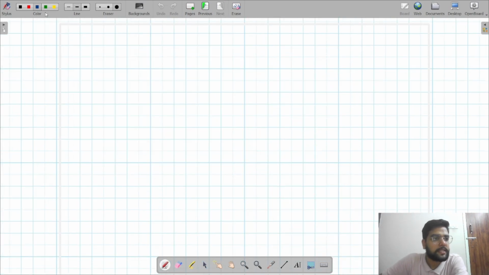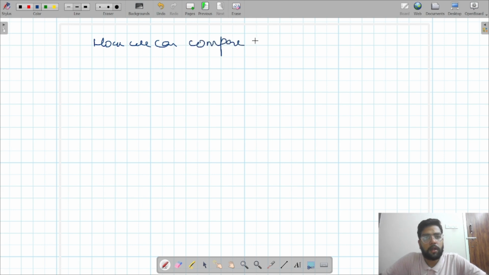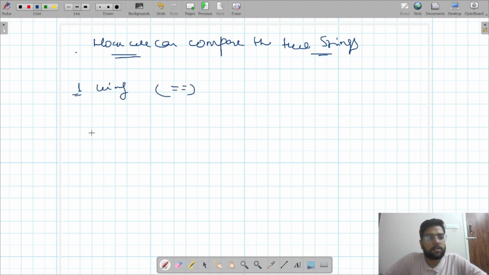Now the next thing is how we can compare two strings. First, using equals equals. Second, using the equals method. What is the difference? Let's see using code.